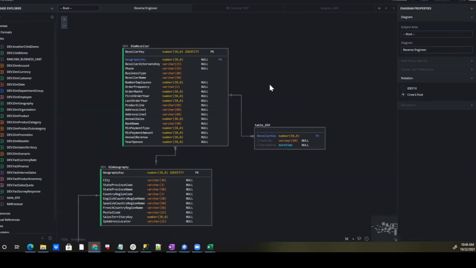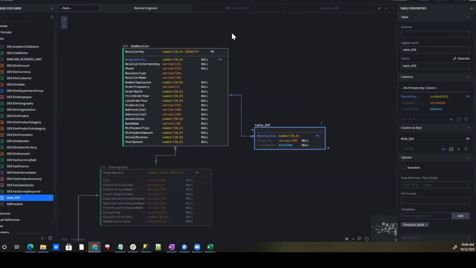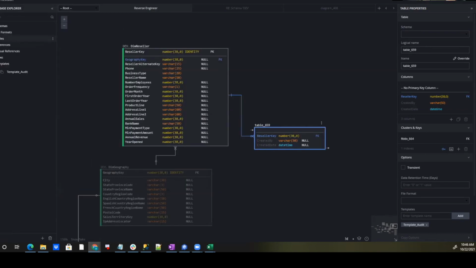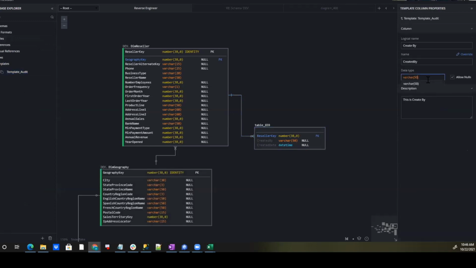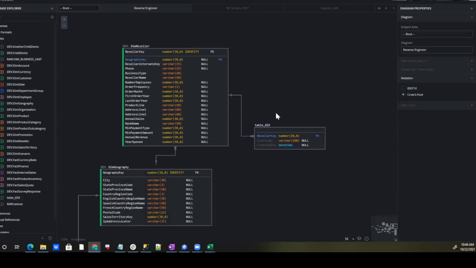In the next version, we're going to say, hey, do you want to apply audit templates to all these tables? Because it looks like you have created by and created date already in these, so you can track them at one location. So this comes back to your domain thing also, because if I now go back to my templates here, my original template, this one, and I say, oh, you know what, created by should not be 50, but 100. And I say, okay, apply. It's going to apply everywhere automatically. So that's what we are testing right now, and we are trying to release it next week.